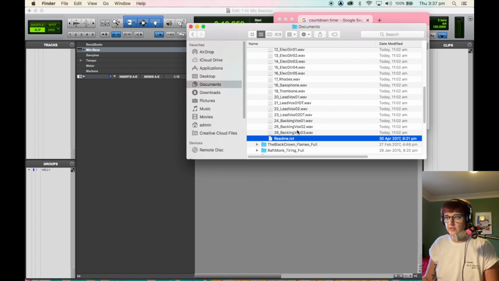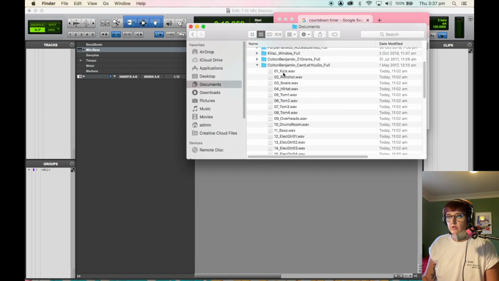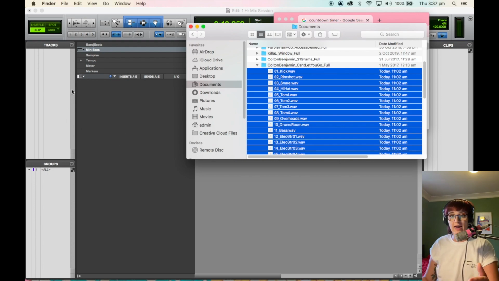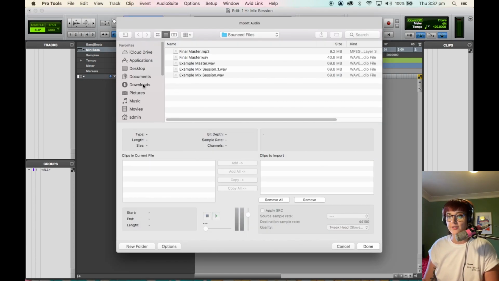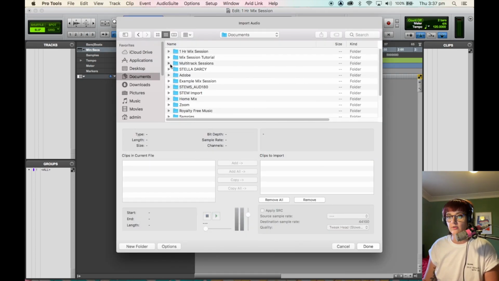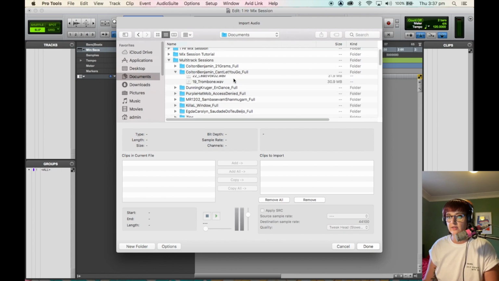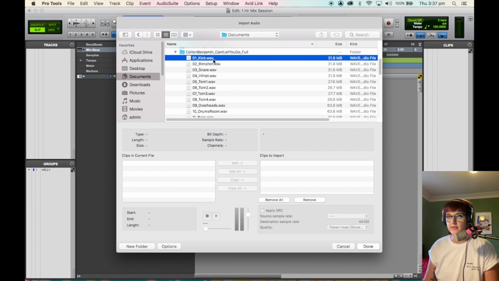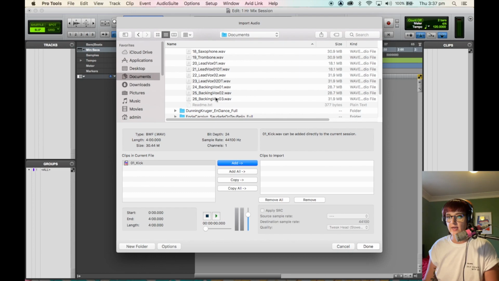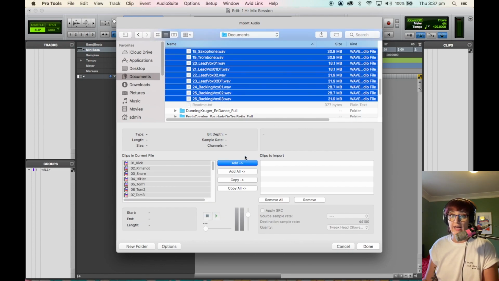But if we select the first one here, scroll up to here, we can either just straight up drag them into our tracks list, or we can do it the traditional way, which will allow us to copy them into our session. So my multi-tracks are all in this nice little folder here. I go here, change it to their name, and then select the first one, scroll down to the end, select them. If I hit add, it will add them to my session, but the files will all stay in their original location. If I hit copy, it'll create a duplicate of all of those in my Pro Tools session that I've created for this. So for me today, I just need to hit add.